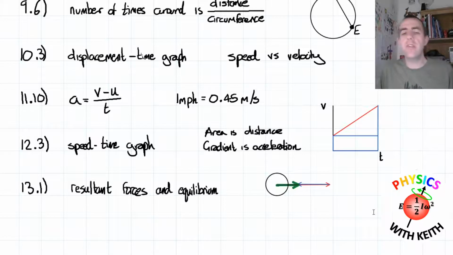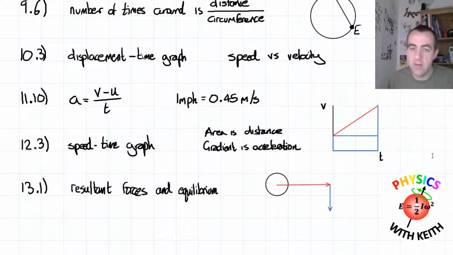If the forces are in the same direction, you can just add them together. And if they're at 90 degrees to each other, you'll have to use Pythagoras to find the resultant force. Remember that forces can be drawn anywhere. They don't have to be drawn on the body for the diagram to be correct, as long as the arrow is the right length and in the right direction. So a diagram like this can be redrawn. By drawing the start of one arrow on the end of the other, it's now possible to find the resultant force, which goes from the start of the first arrow to the end of the last arrow.